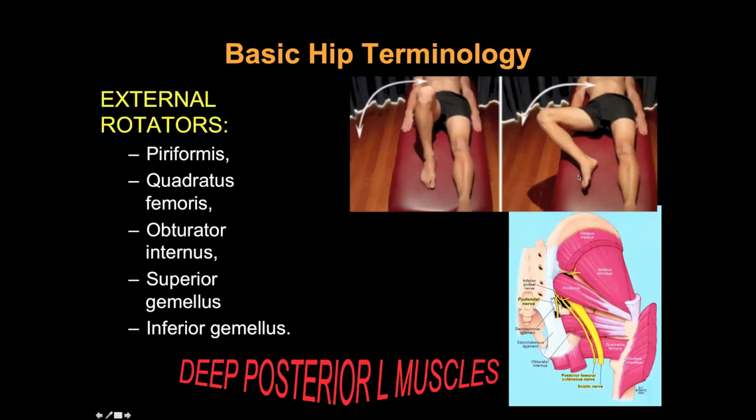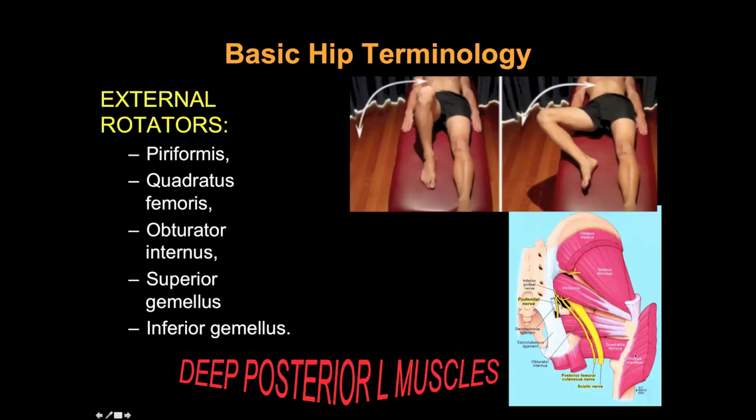We also have external rotators of the hip, and those include the piriformis, the quadratus femoris, the obturator internus, the superior and inferior gemelli muscles. The piriformis plays a significant role in that it can be associated with compression of the sciatic nerve and the so-called piriformis syndrome. And as we see in this diagram, they will insert posteriorly on the greater trochanter and also towards the intertrochanteric line. So the most superior muscle will be the piriformis, followed by the superior gemellus, the obturator internus, the inferior gemellus, and finally the quadratus femoris.